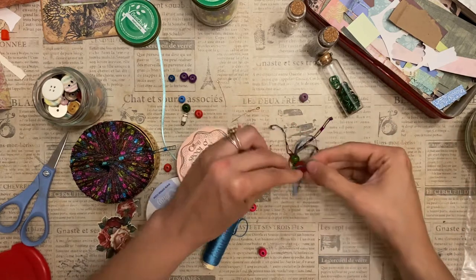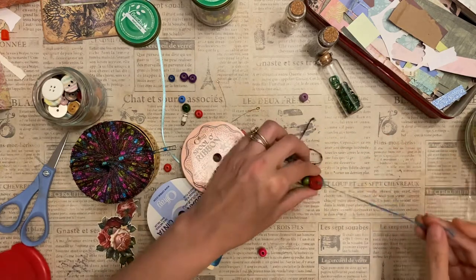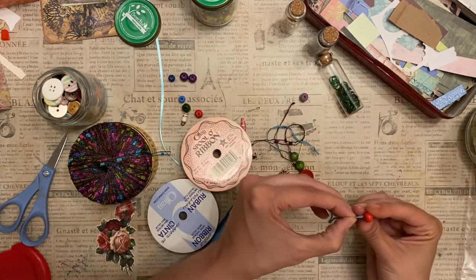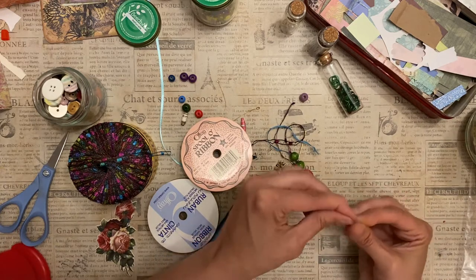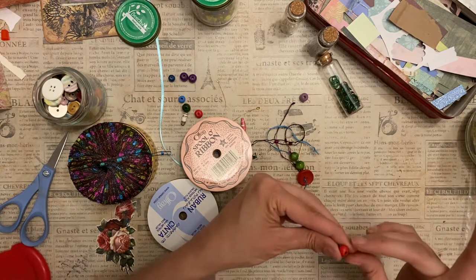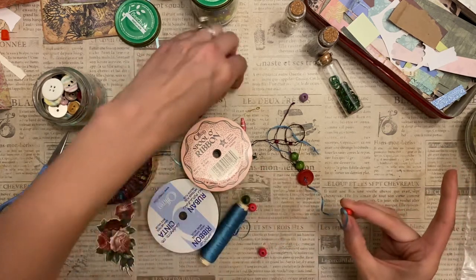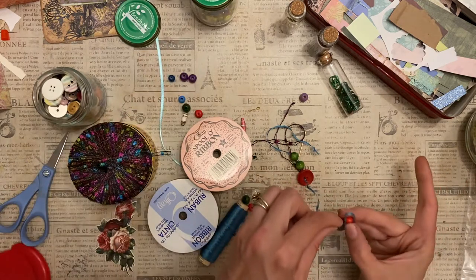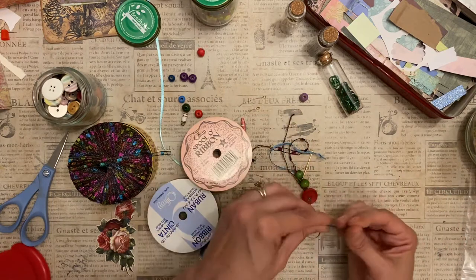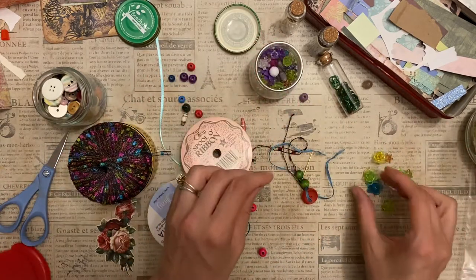Okay. One more knot, just to make sure. It's good and stuck. And see if we can get that to go through there. Maybe. All right, here we go. Not really. It's not going through there so well. Let me try a different kind of bead. Okay. These crazy beads.